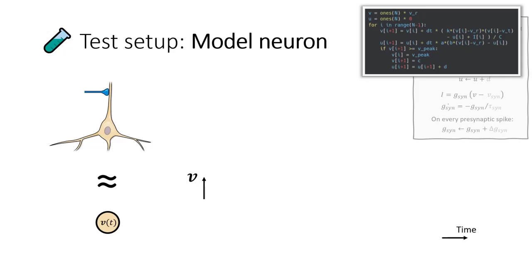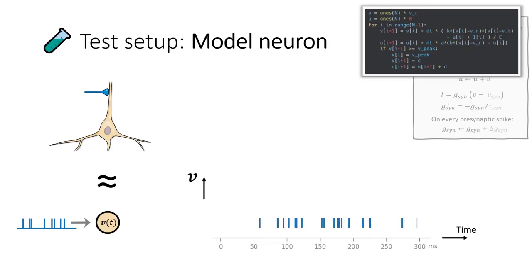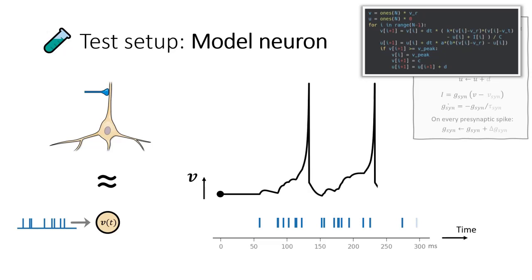Next, we need to provide some input to the neuron, otherwise the voltage just stays flat. Inputs are modeled as spike times, or spike trains. We generate some random timestamps, which we say are the input spikes. If you run the code in the top right, it generates a graph like so. And note that every input spike corresponds to a little bump, so our postsynaptic potentials. If you get enough of these bumps, you get a spike.